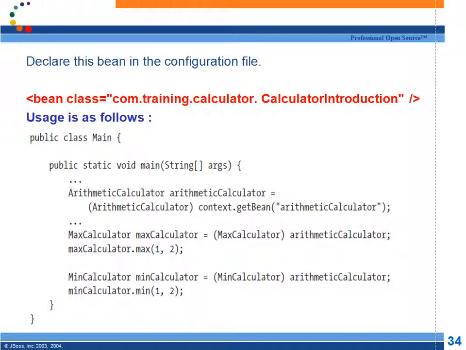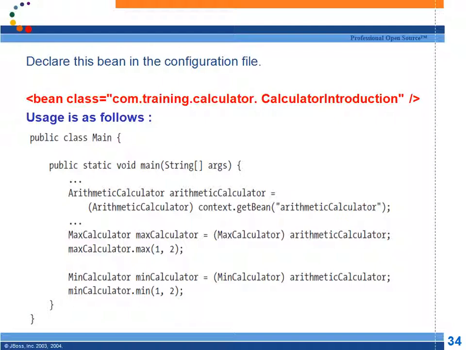define your calculator instruction class inside your XML, then context.getBean arithmetic calculator. This I am asking only for arithmetic calculator, but now I will be getting a proxy, right? But the client will be feeling that he is actually working on arithmetic calculator object only. He is actually getting a proxy. Now I typecasted this proxy to max calculator and I am calling max method. The client feels that I am calling max method on arithmetic calculator object only, and I am typecasting same arithmetic calculator to min calculator and invoking it.